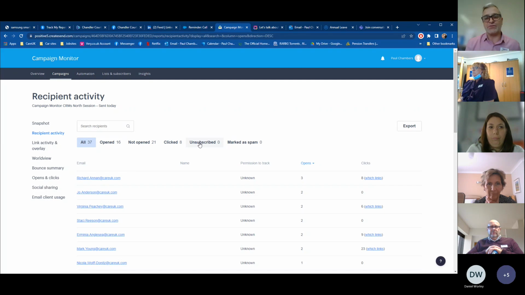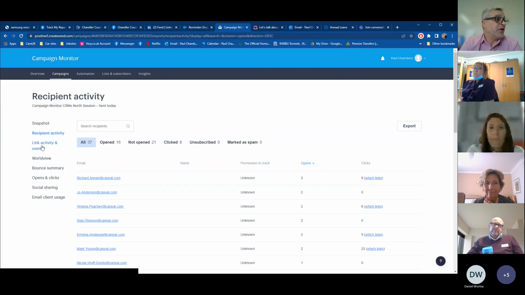The difficulty is that once they've unsubscribed, you can't put that email address back in as a subscriber, because it will automatically keep suppressing it and taking it back out. I've had that issue before where someone was taken out because they requested it, but then came back, and you can't put them back in Campaign Monitor. It's like a protection thing for GDPR and all that sort of side of things.